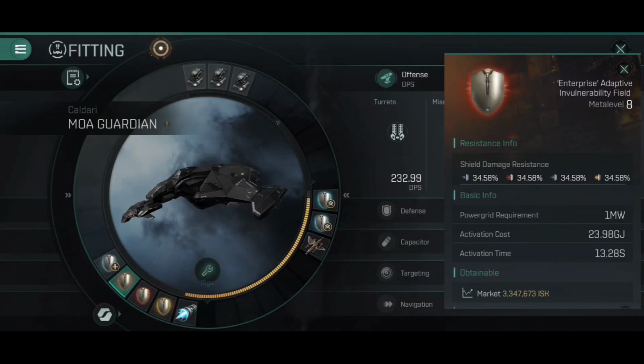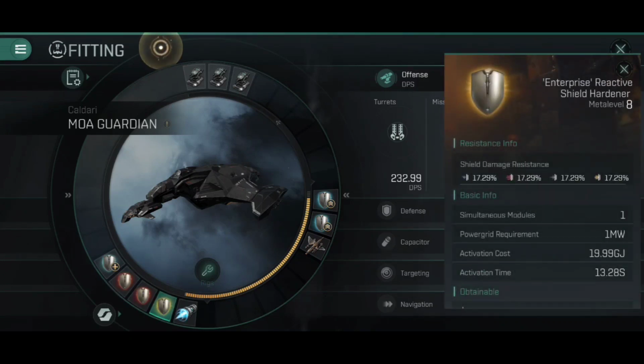Now, because survivability is our primary aspect here, in the low slots I've gone for a couple of changes. We have lost the battery. This is based on the concept that we should have a logistics vessel with us that hopefully has things like a capacitor transmitter, either a remote capacitor transmitter or group capacitor transmitter, that's going to help us out. So instead, we still have those two adaptive invulnerability fields, but now we've added a reactive shield hardener in here as well.